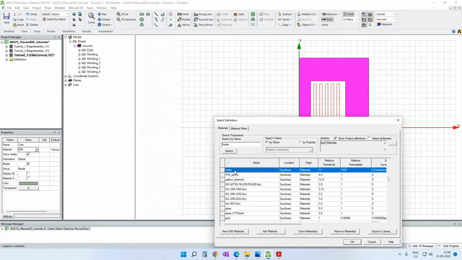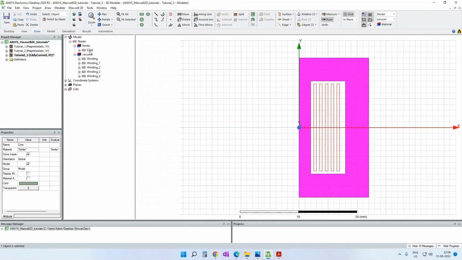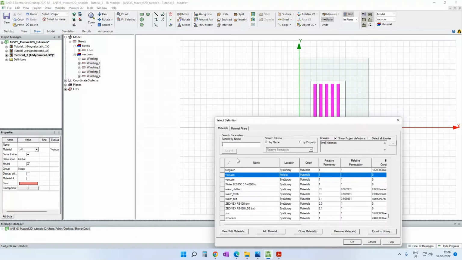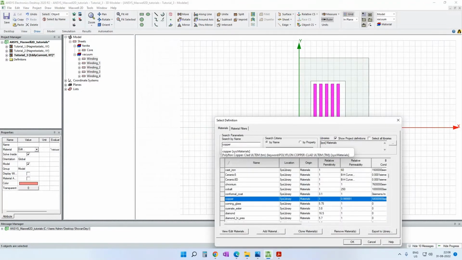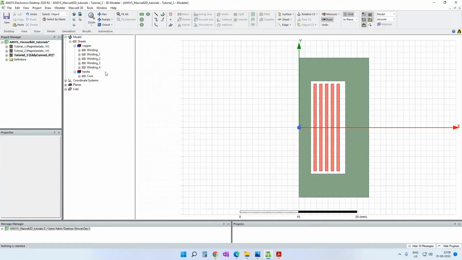You can see here ferrite, press OK. So the core is now assigned ferrite. Now select all the windings, go here, edit, copper. Select copper here, press OK. So all the windings are assigned copper.